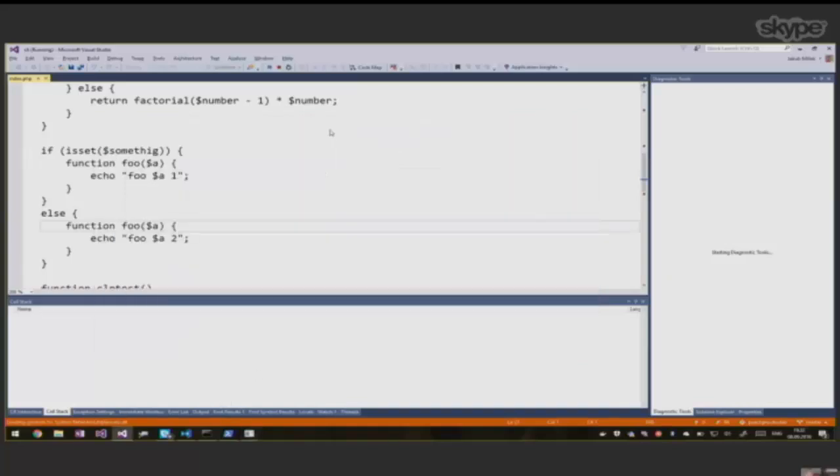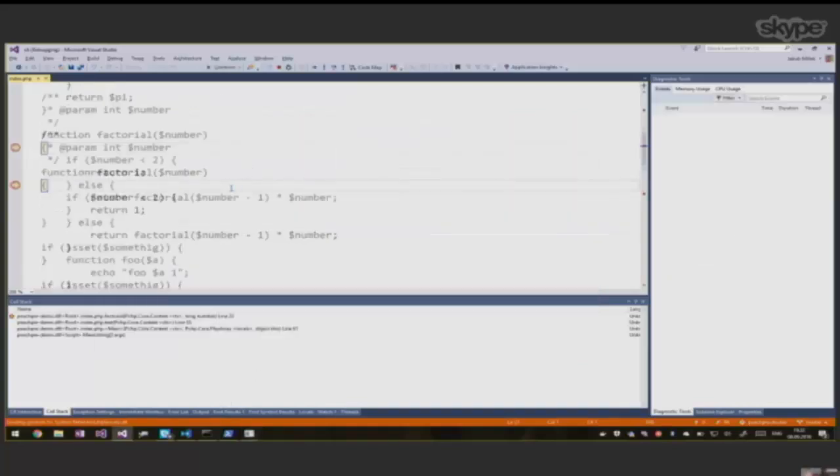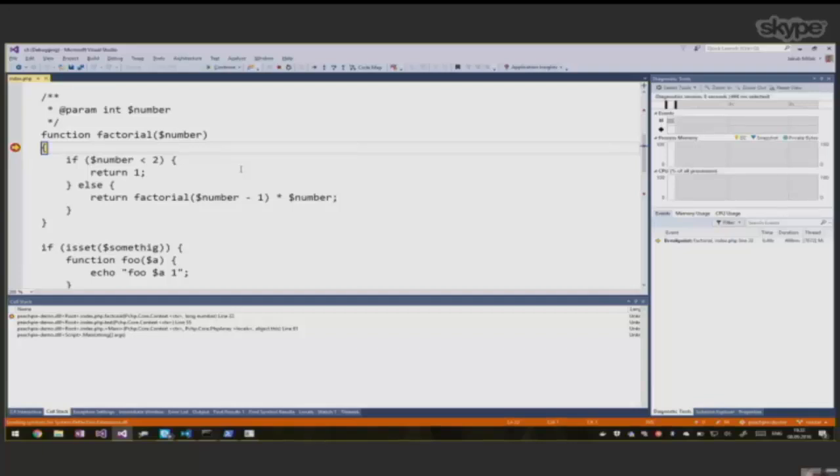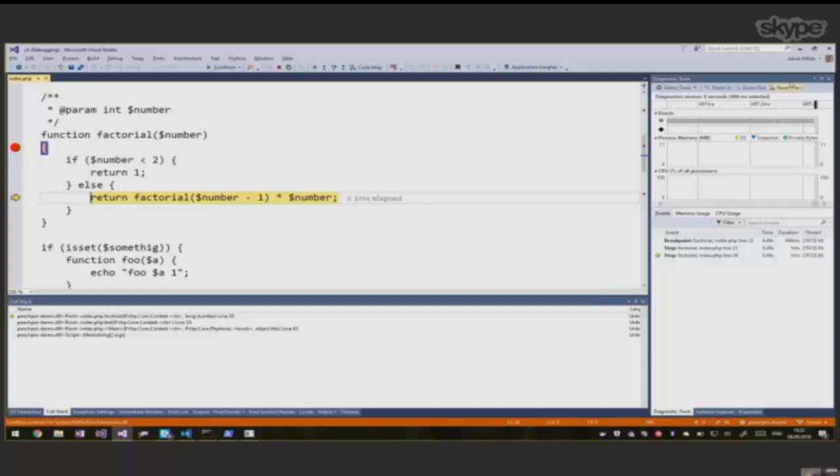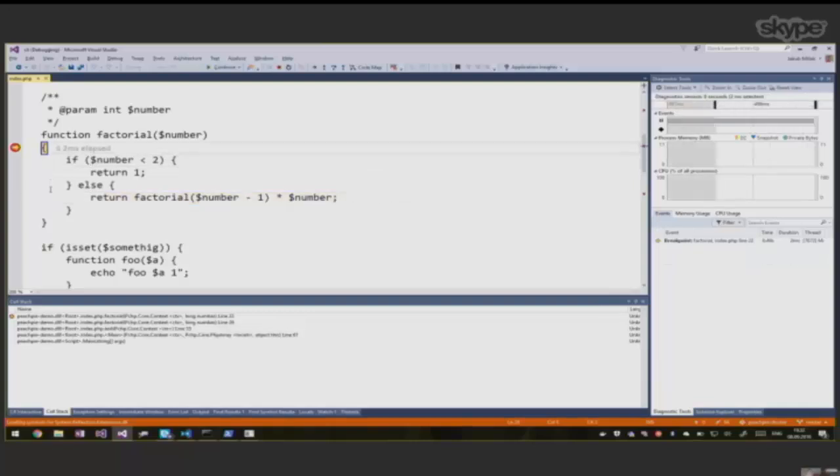Everything is working the same, so I can debug in Visual Studio, but better. I can see diagnostic tools on the right. I can move the current statement to another position, which is great. This is something I couldn't do in PHP before, so it might be useful even for PHP developers to extend their debugging experience, for example.